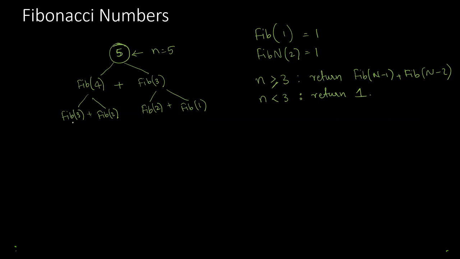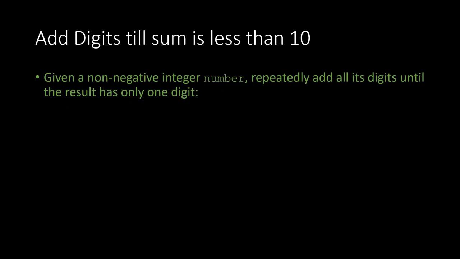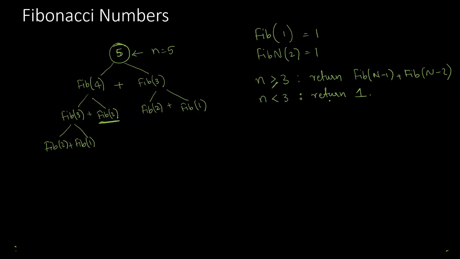Now guys, in this case, we don't have an answer for Fibonacci number of 3. So we return Fibonacci number of 2 plus the first Fibonacci number. But in case of 2, we just return 1 because n is less than 3. We know the answer for Fibonacci number of 2, which is the second Fibonacci number, which is 1. So we just return 1 here. And in this case, Fibonacci number of 2 and Fibonacci number of 1, we know the values for these two. So we simply return 1 plus 1, which is 2.